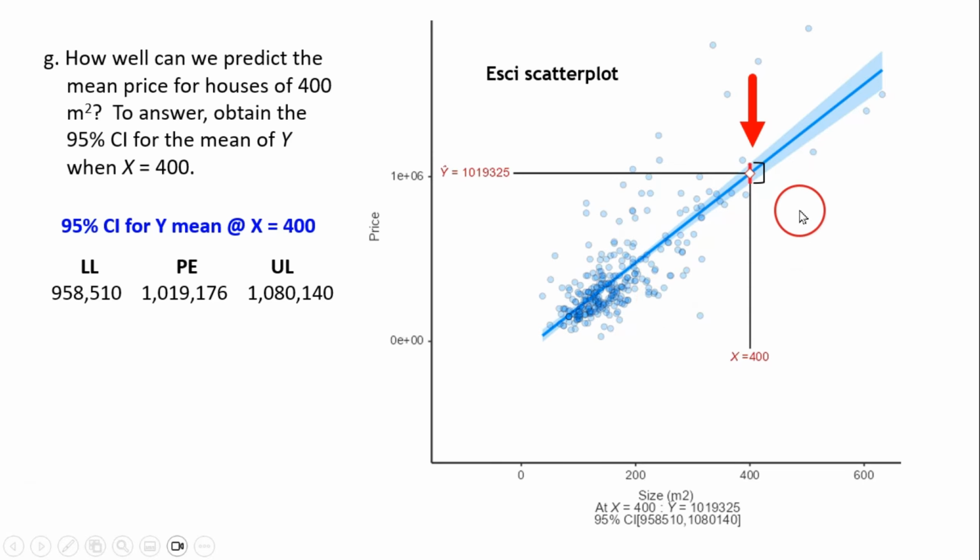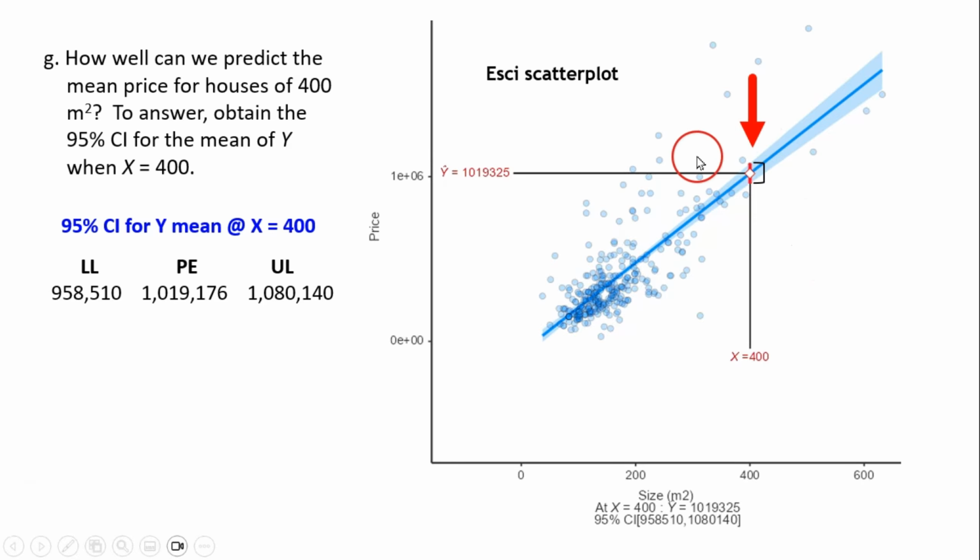Part of that is because if you look up here, there are not as many data points. The data seems to be concentrated down on the lower side. That's part of the reason the light blue shading band is not necessarily even across the entire range of the regression line.